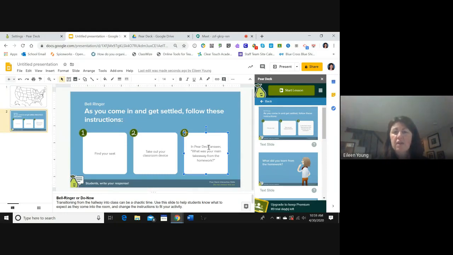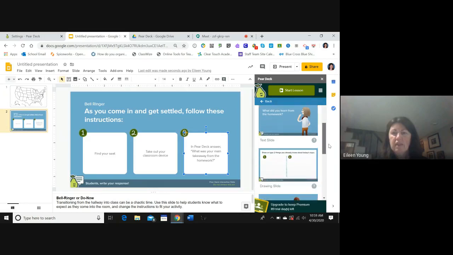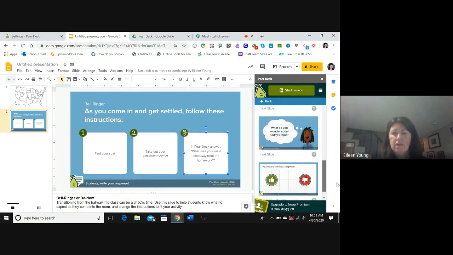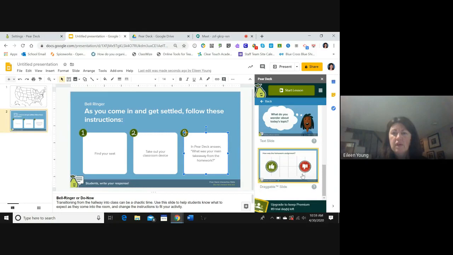Now you can take one of these templates and you can change the wording in any of these and you can make it your own. So this is a text slide, which means that the students would be writing in their response as a text. So those are some of the beginning lessons that you could use. There's a draggable one to see how the homework assignment was.